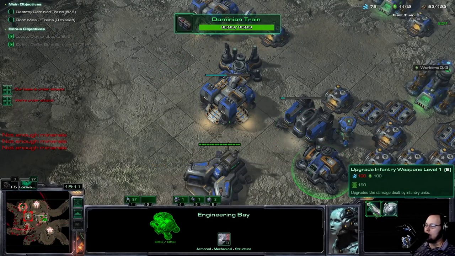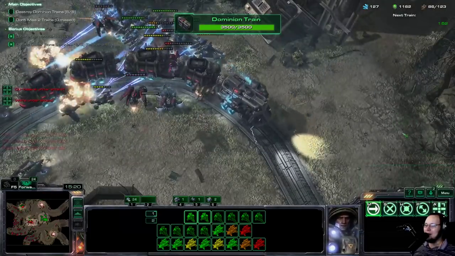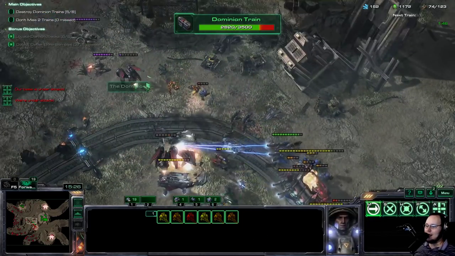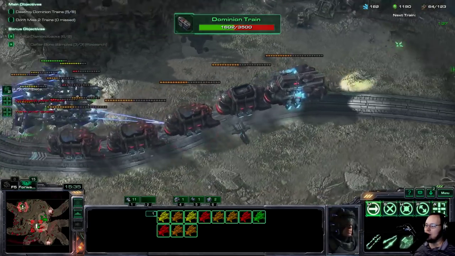So we're going to get infantry weapons when we can. Oh, gosh, there's so many flyers. Oh, gosh, this train is really fast, too. Okay, we got to get over here. Try to outrun all of these guys. Get the infantry attacking the banshees. The Wraith has cloak. The Banshee seems to not.